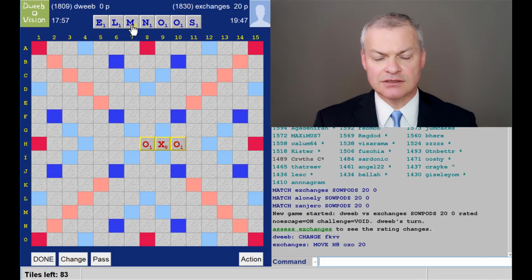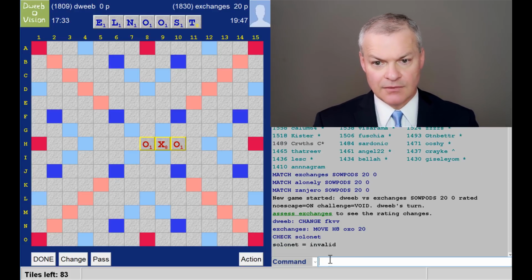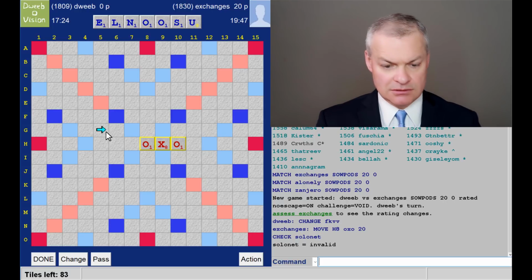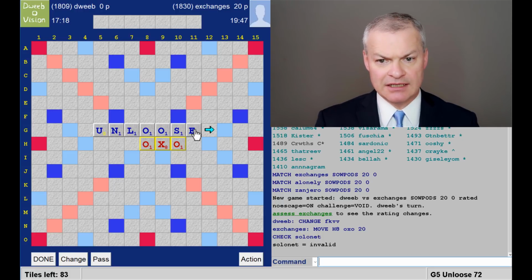Not seen anything else yet. Still nothing. This looks a promising rack. I'm not sure if SOLONET takes an S only. Well, it's not good. UNLOOSE. Okay, let me see what this looks like. 72 points, and it's avoiding anything too horrendous. I'm going with this.